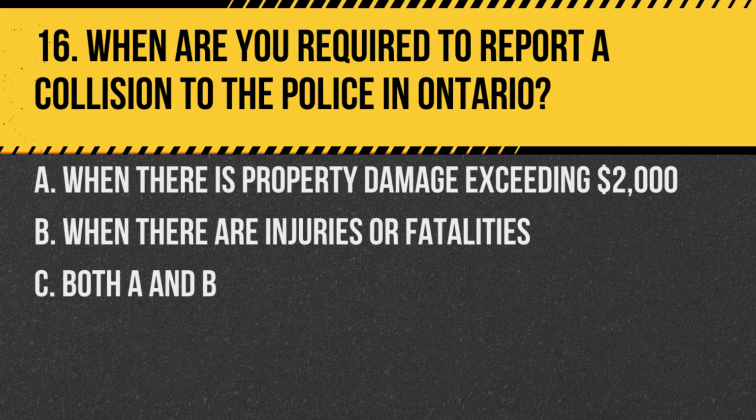Question 16. When are you required to report a collision to the police in Ontario? A. When there is property damage exceeding $2,000. B. When there are injuries or fatalities. C. Both A and B. Answer: C. Both A and B. You must report a collision if there is significant property damage, injury, or fatality.